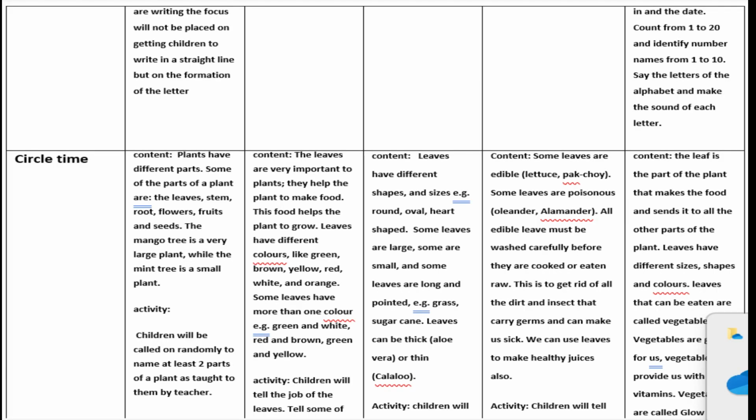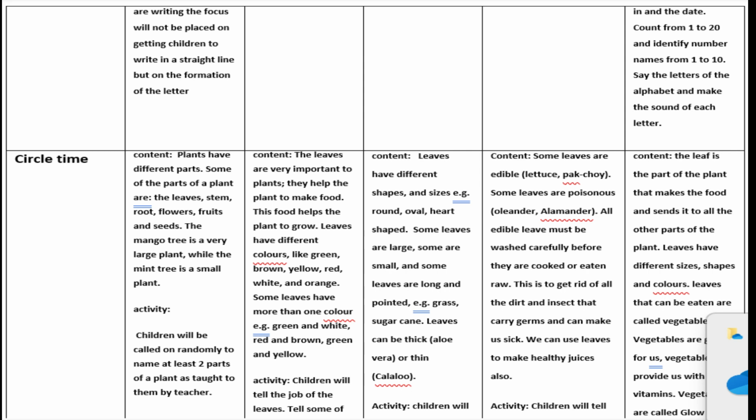Next in line is circle time. This is so essential. This is the enjoyable part of the lesson where you interact with the children, and this is where you teach from the curriculum. As you can see, my theme is plants.